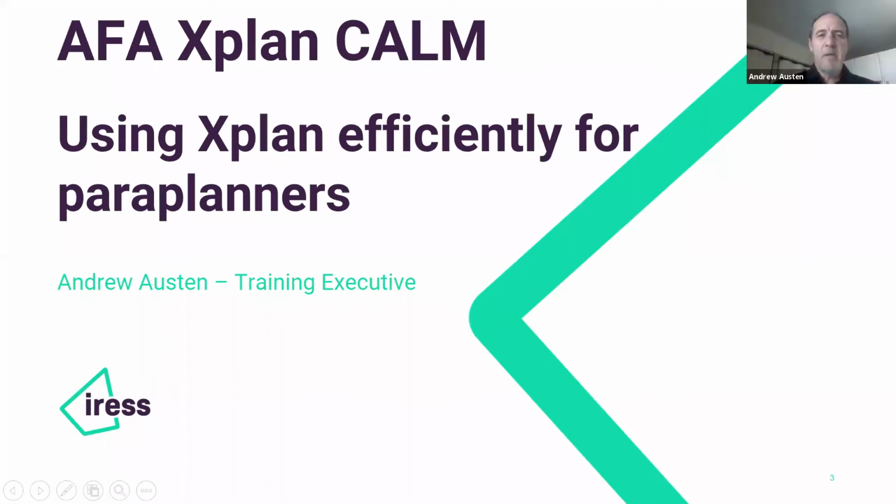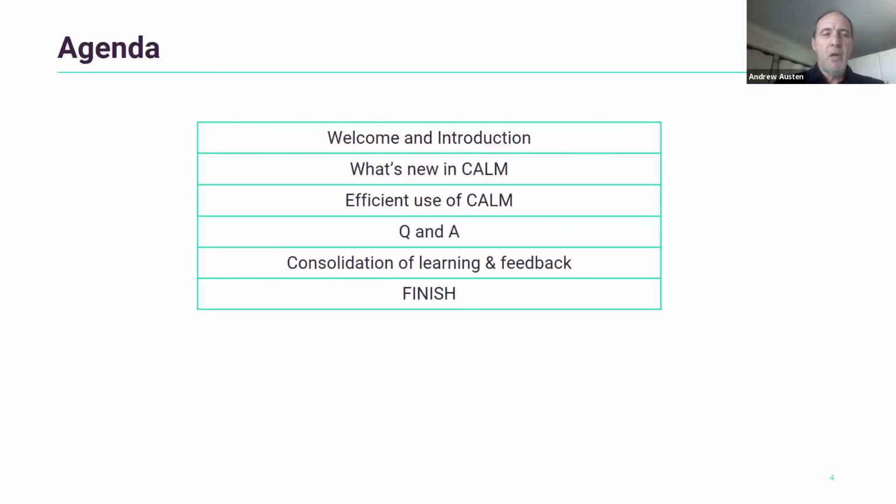Thank you very much for that, Robert, and thank you for the opportunity to present some efficiencies using CALM. So what we're looking at in this particular hour is, first of all, what's new in CALM. You'll find over time we do add content. A lot of it will be based around legislation. And then what we're going to look at is some very efficient use of CALM.